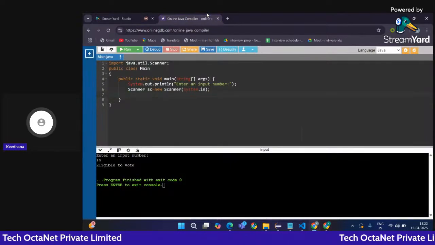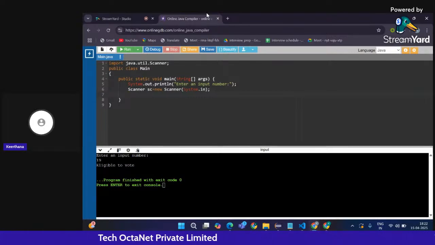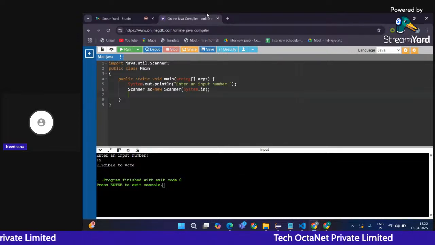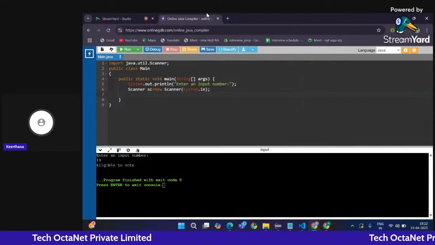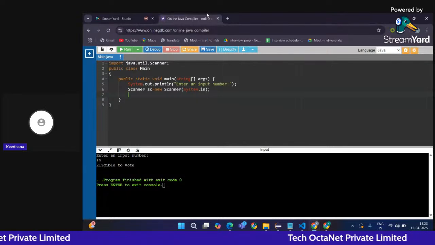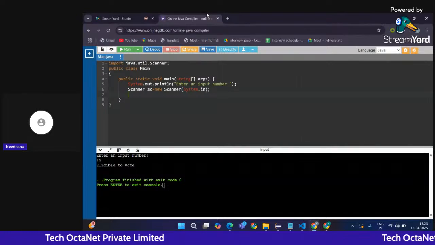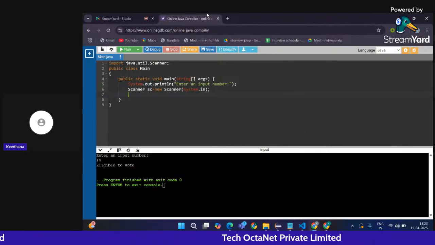Okay, so next we'll be moving on with the example for switch case. Let's consider a scenario where my input is going to be something between 0 to 6, and based on my input, I want to tell the user the day of the week. For example, if I give 0 as my input, then the corresponding output must be it's a Sunday. If it is 1, then the output must be it's a Monday. If it's 2, then it is going to be Tuesday, something like that.